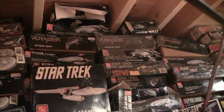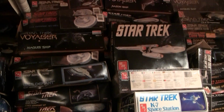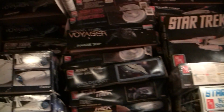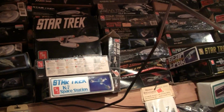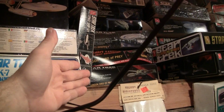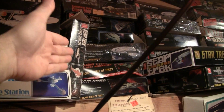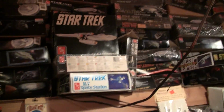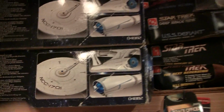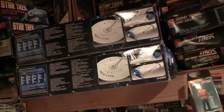There's the motion picture, the smoothie, and I try to basically collect the Enterprise, everything from the Constitution to the E, and then a few resin kits in between. But all the adversaries, the Klingons, I like them in the Generations box. Then you got the one with the plus pack, just different. Then you got the Excelsior, the Enterprise B, the Defiant, and so on and so forth. They even have the JJ prize to go with the Star Trek collection.